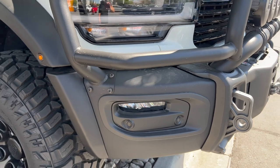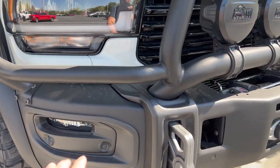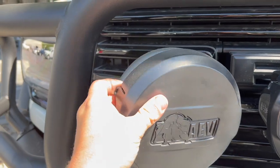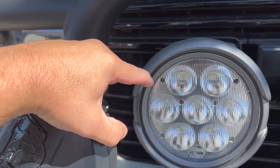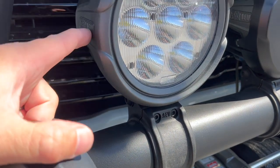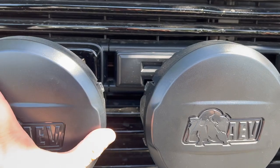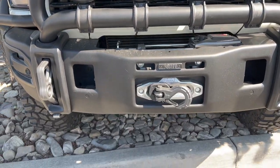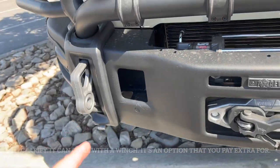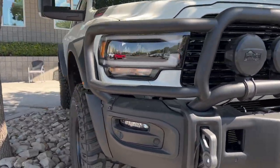A couple cool things up front — this bumper is stamped steel, it's a nice unique bumper, and you keep your fog lights with the option to upgrade. The light housings in the front are metal, which I think is really cool. People tell me they have tons of candlepower on these things — very nice looking. It also comes with a Warn synthetic winch from the factory, with built-in tow hooks. It's just a gorgeous, menacing truck.